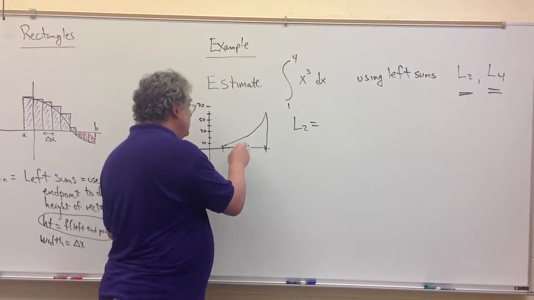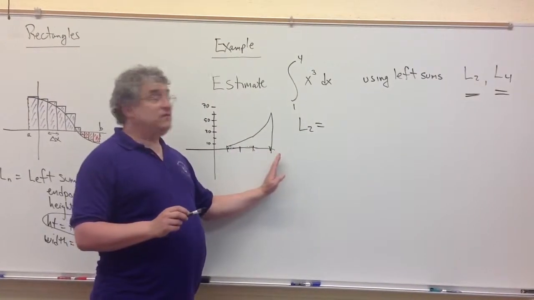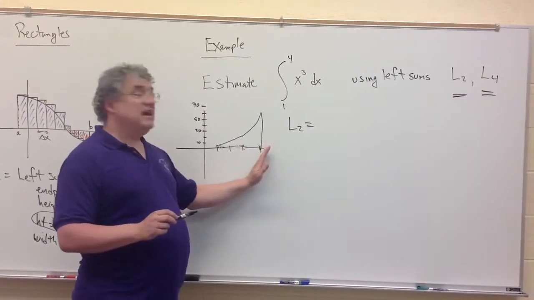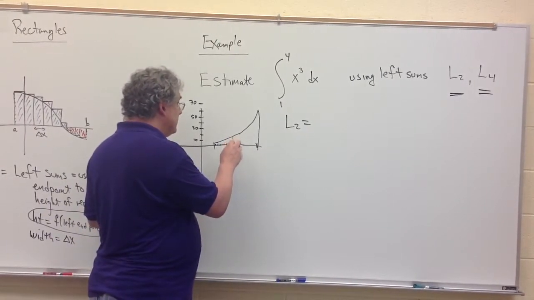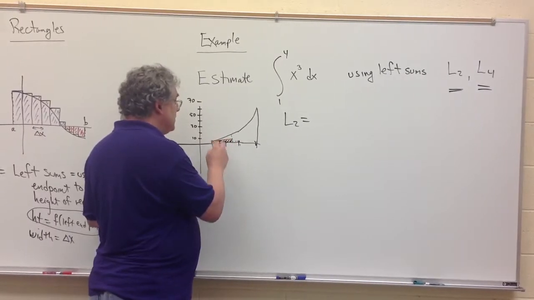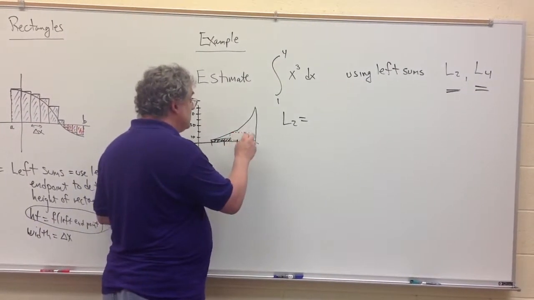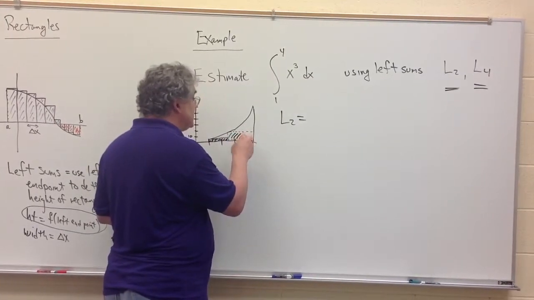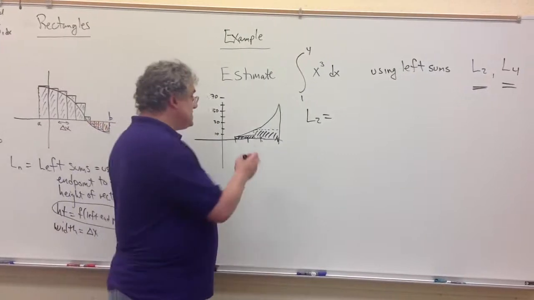We want to make these equal widths. Well, if I'm going from 1 up to 1, 2, 3, 4, halfway between there is 2.5. So the first rectangle goes there. The second rectangle starts here and goes there. Notice this is going to be underestimating the area. But what is this?